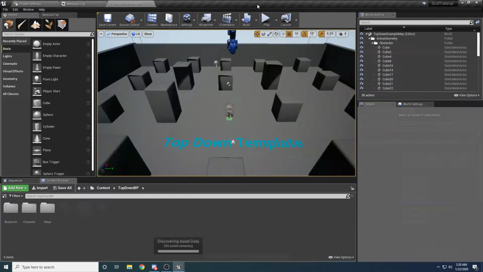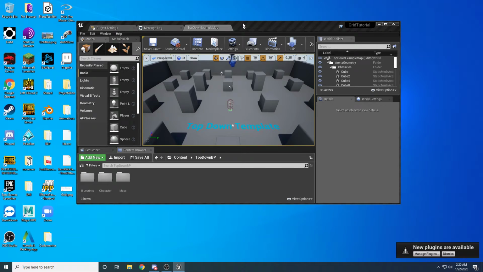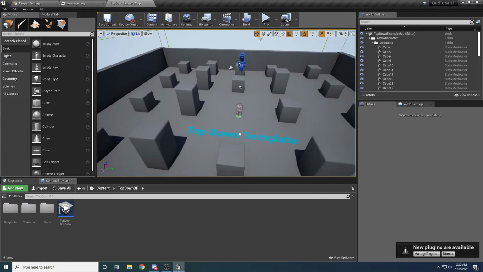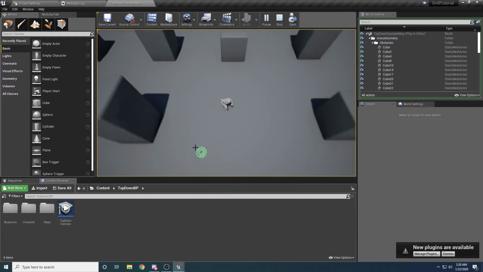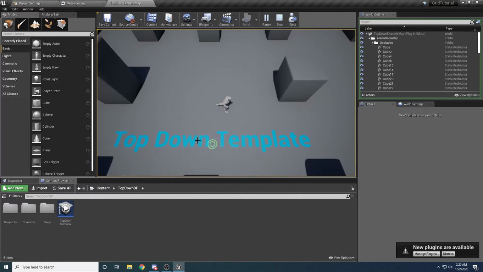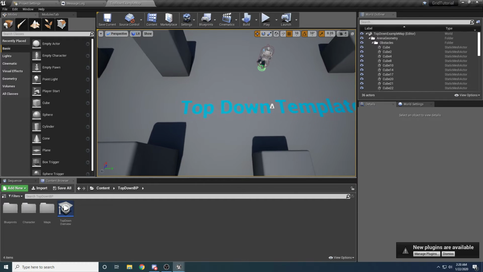And I'm going to move this other one over here to the side, just so I can easily reference it. All right, so as you can see, we already have the functionality, if you play it, of walking around, but it's just going to wherever you click. There's absolutely no grid involved in this. So we got a good amount of stuff to change here. This is certainly no quick, easy thing and we're done.